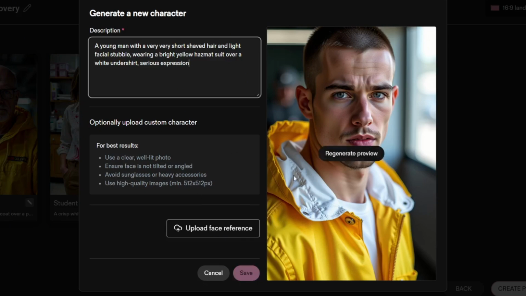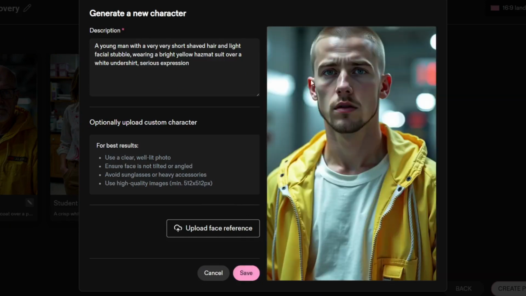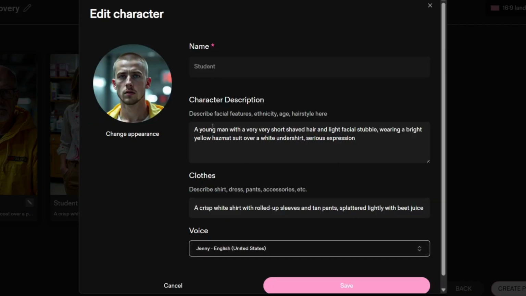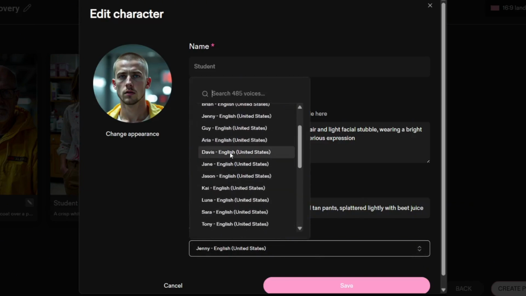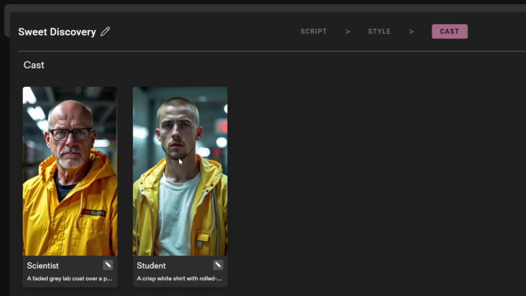One good thing about this is we could simply change our prompts anyhow and regenerate the preview and get what we want. But yeah, we could simply regenerate it. And as you can see, it would give us a more accurate photo of it. So yeah, that's nice. So let's just simply save it. So yeah, we can also go and pick some voices for our character. For example, let's select this one. Yeah, we can select this and simply click on save. So yeah, we have our two characters here, and we can simply click on Create Project.